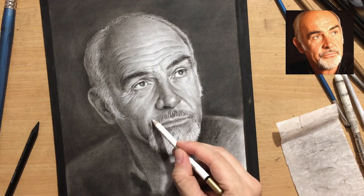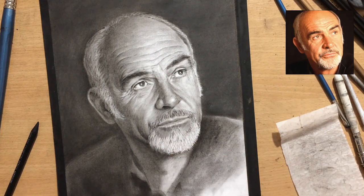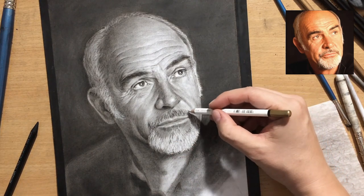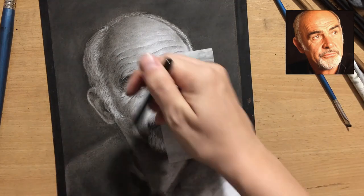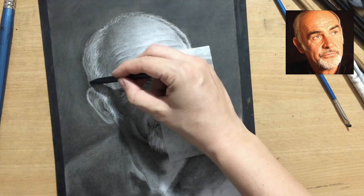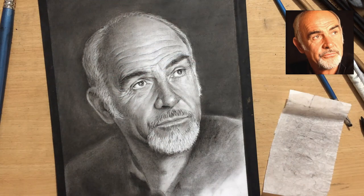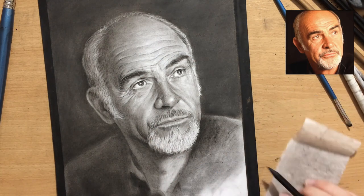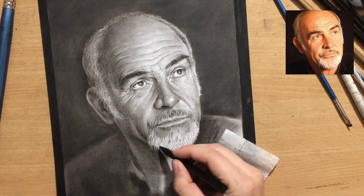Here I decided to make a few adjustments on the mustache because I thought they looked too big and they kind of turned the mouth into a larger smirk than I expected. And I also added a few more touches of darker value on the sides of the head as well. So these were some of the final adjustments I made to the face and the head itself.